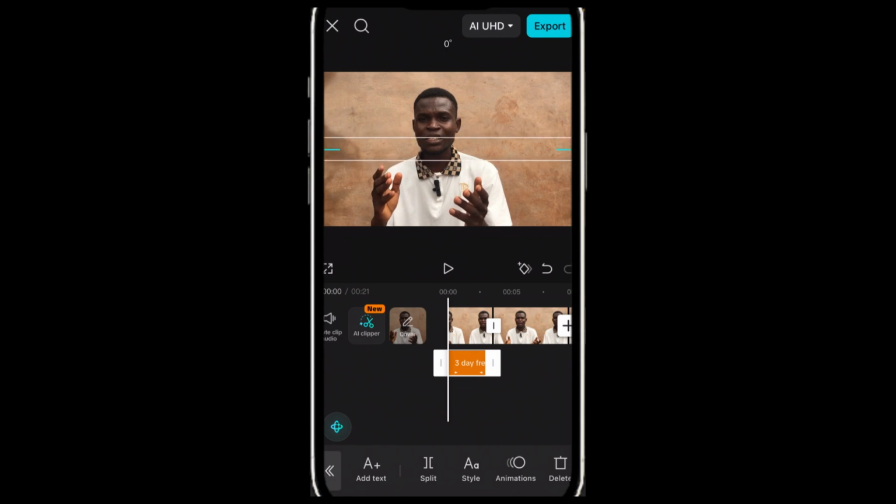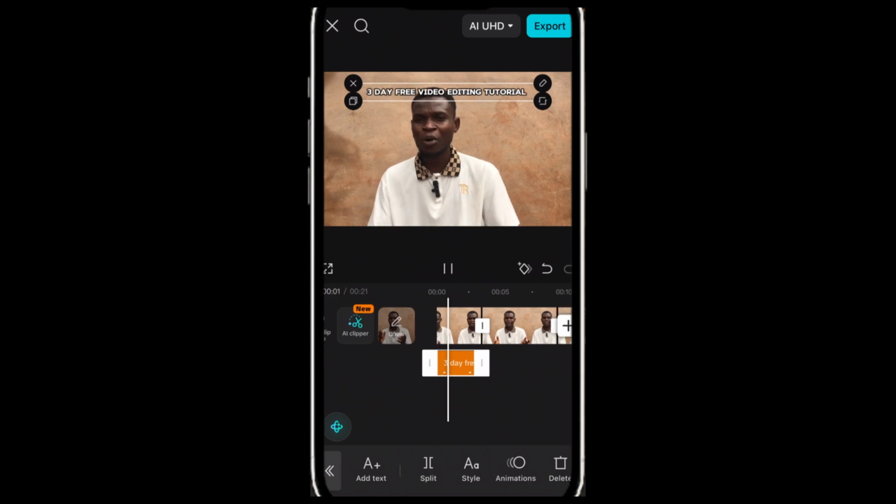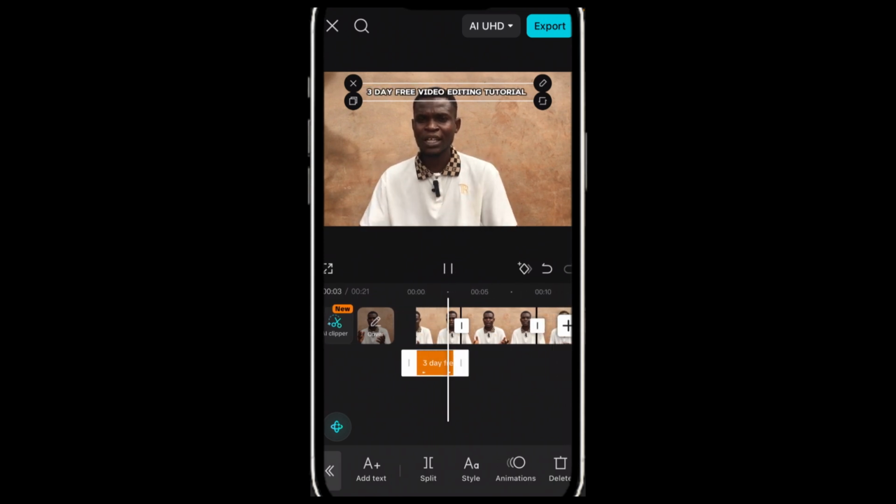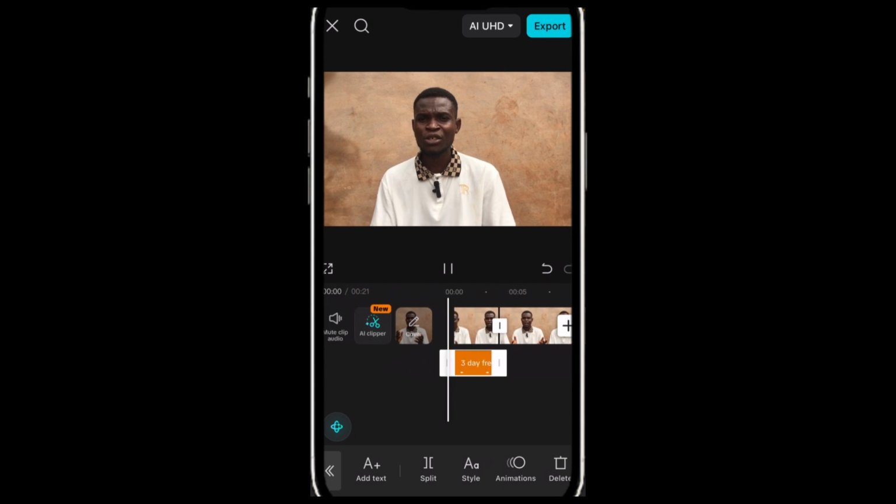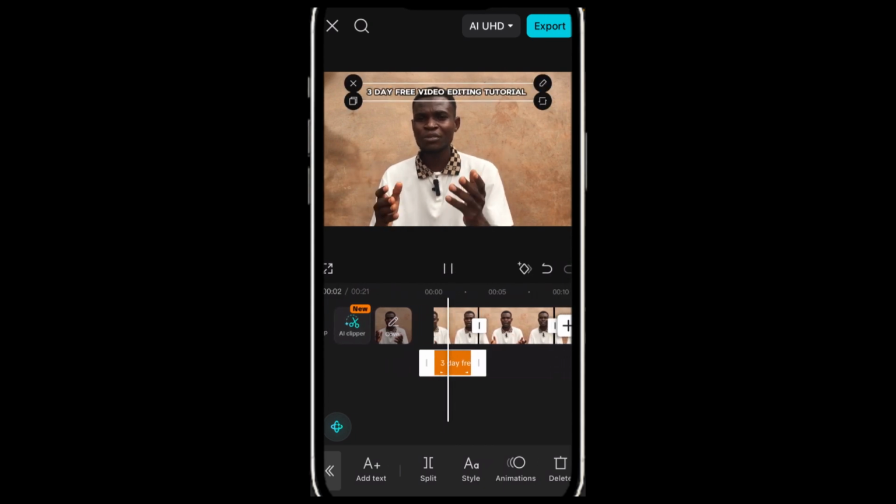I want to make my text smaller, so I'm zooming it. You can also use this angle at this edge to move the text and position it the way you want it to be. So you can move the text to any direction you want the text to appear. Now as you are moving it, you will see a line to show you when you have got to the middle of your clip. You can see the way the text comes in and the way the text is going to go. So you can see it.